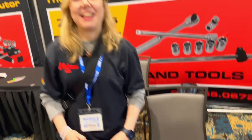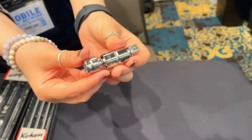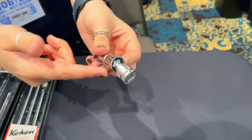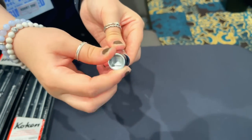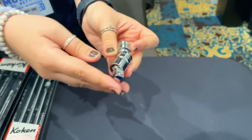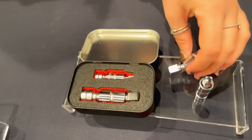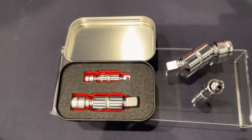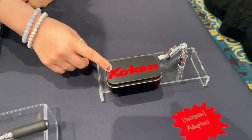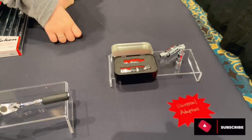One more product — this set is super cool. These are the double universals, with a double helical design on the interior so there's no pin to break. It has 30 degrees of rotation on both sides, giving a 60-degree total rotation angle. These are available in quarter-inch, three-eighths, and half-inch. There's also a limited edition set in a tin with foam that has the quarter and three-eighths. It has the Koken logo on top, snaps in place with custom foam, exclusive to this trade show, and priced really low.